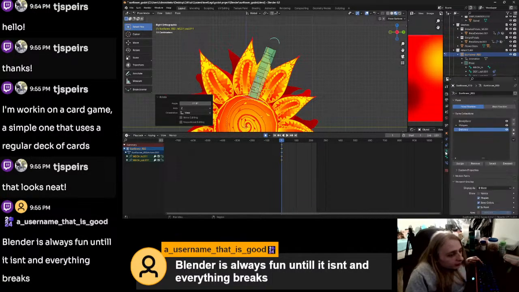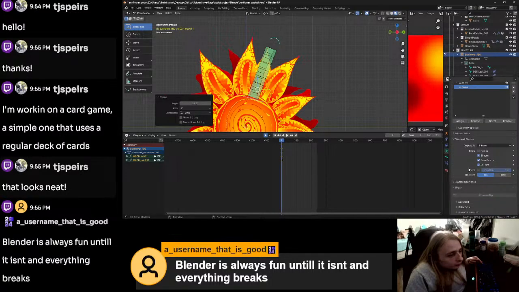I like that for now. It's hard to see. Wait, wire? Wire is the best.